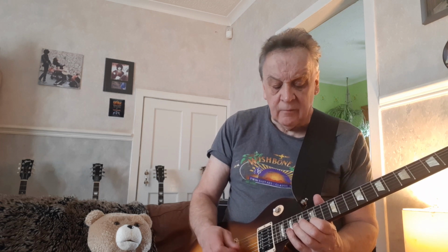So the pull-off lick, repeat it, slight different rhythm, and then we play that. Right, so that bend in the A to B, and land on this F sharp. And they're still doing that. Right, so far we've got a lot of outside notes.